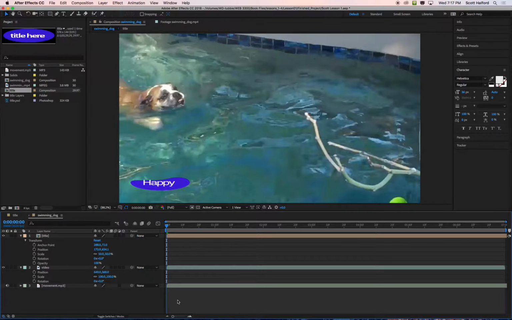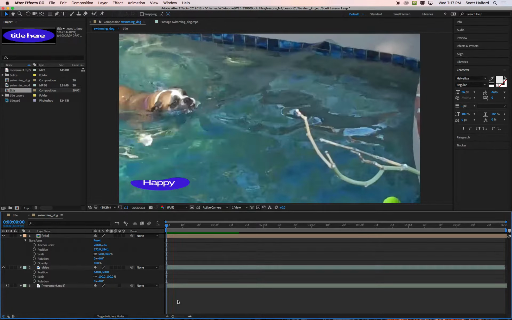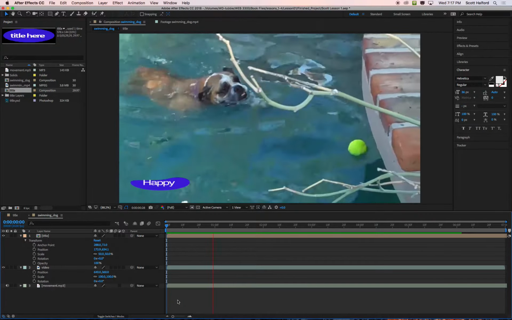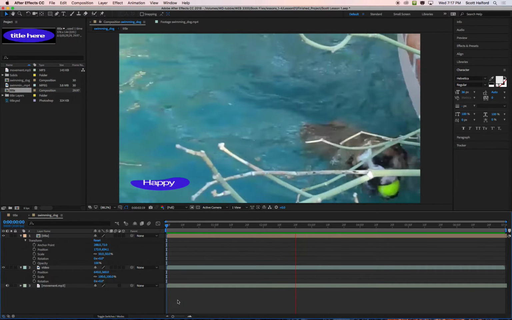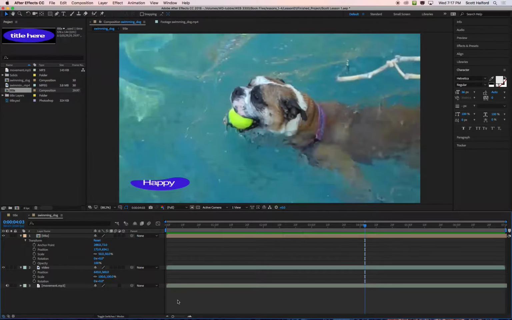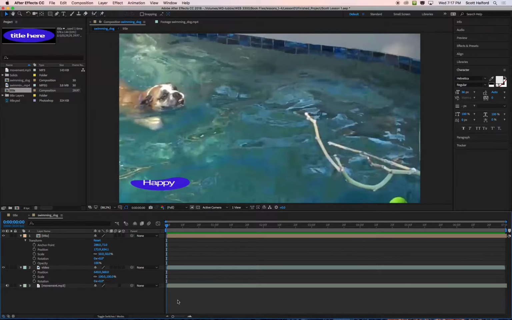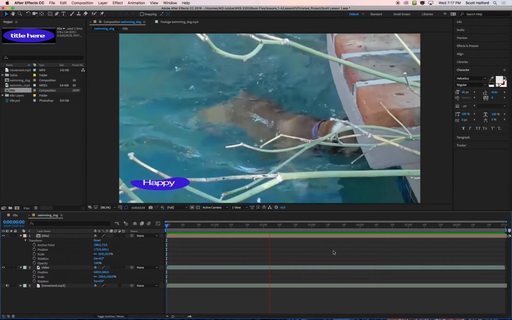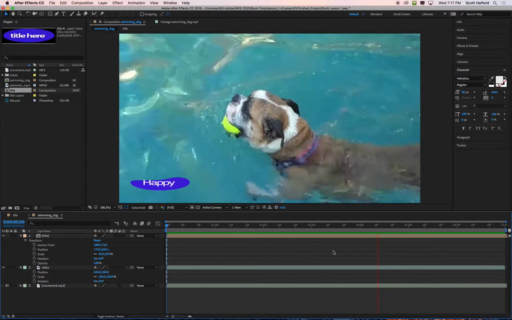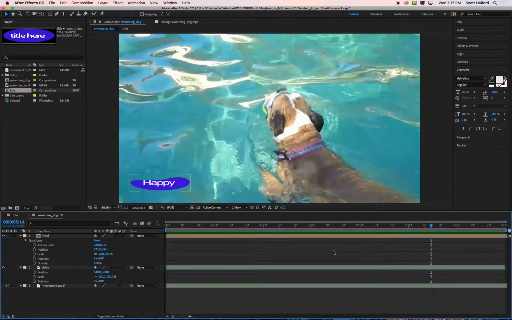All right, so spacebar will allow us to preview as well as After Effects can. If I hit spacebar, it's not quite playing fast. After Effects is not real great at playing unless it's been rendered. But now that I've played it once, if I hit spacebar again, see this green bar up here? That means I should be able to preview it easier. Okay, great, right?